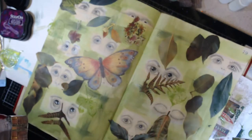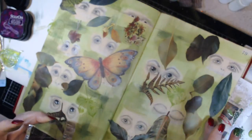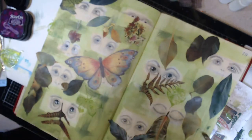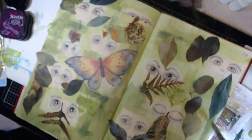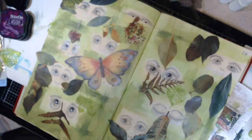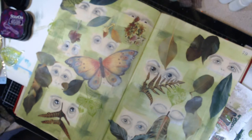What did I do? Oh, girls and boys. See, look what I just did. I put this in my wet paint. Boy, I could have done a lot more damage with that than I did. Oh, boy. Note to self, clean up your mess so you don't make more of a mess. Thinking, oh, I thought that was glue. No, it's paint. Wacko. Now I drop my ink pad. It's all downhill, right? All downhill from here. Whoop.